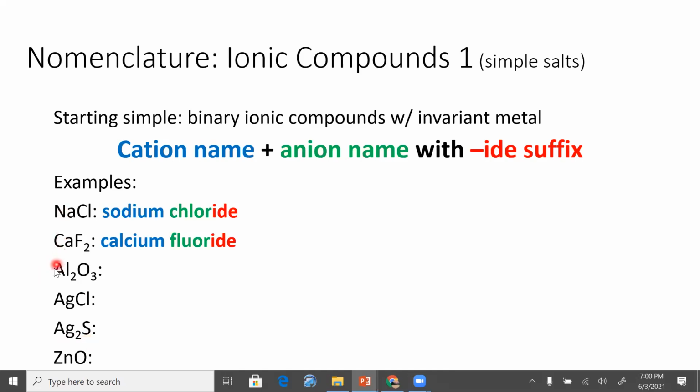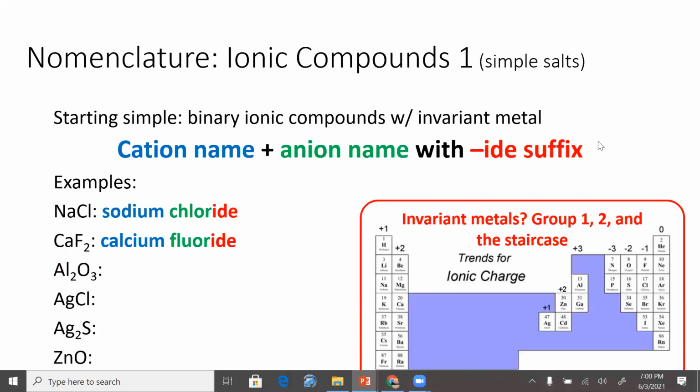They've got a first name and a last name. The cation is just whatever the name of the element is. For the anion, we just drop the ending and put IDE, and the subscripts have nothing to do with the way we name them. So we want to know, where do those subscripts come from? Well, they have to do with the charges on the ions. We've already talked a little bit about that, and even about the ratio of ions in a compound to make them neutral. So let's just review that real quick.